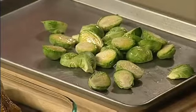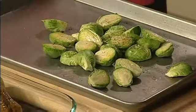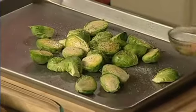So I just give it a quick toss with the olive oil. Put a little bit of pepper on here. You know, this is such a better alternative. Now, don't you usually buy them in the bag and they're all small and kind of gross looking? I think that's what's scaring everybody off. Possibly. The other thing is you don't want to overcook them, and so they're all mushy.